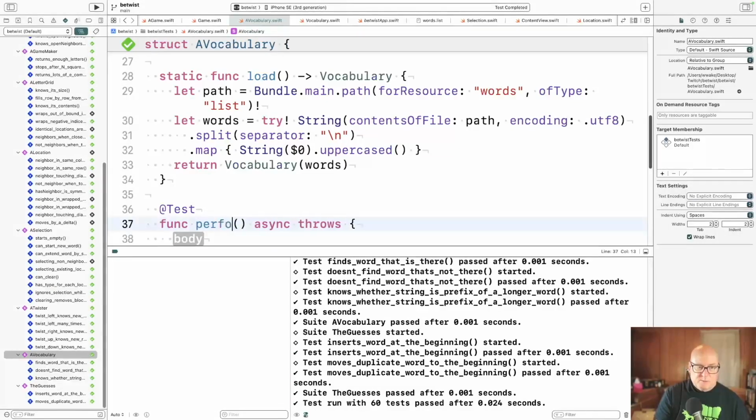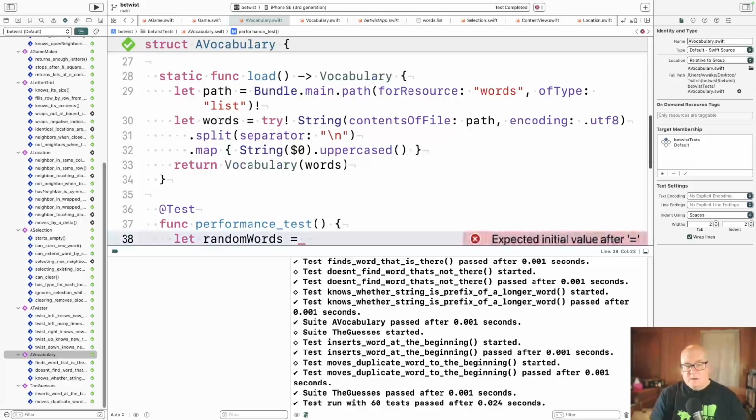Okay, and this is the performance test. Okay, and we're going to let random words equal, well, yeah. Let's get our vocabulary loaded first, I guess.